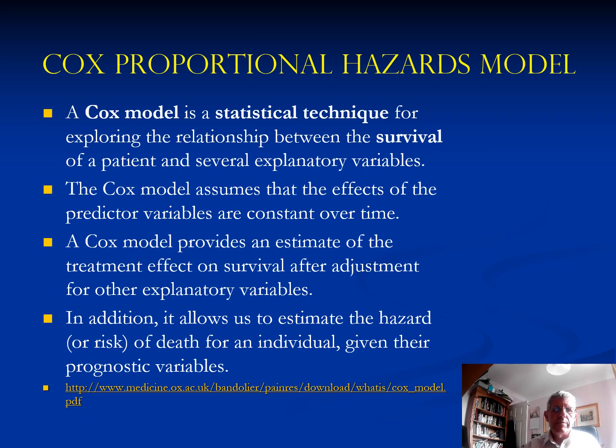The previous slide mentions hazard analysis. The term used in the paper is proportional hazards analysis. The usual method is a Cox proportional hazards model, and this is described in this slide. A Cox model is a statistical technique for exploring the relationship between the survival of a patient and several explanatory variables. The Cox model assumes that the effects are constant over time.